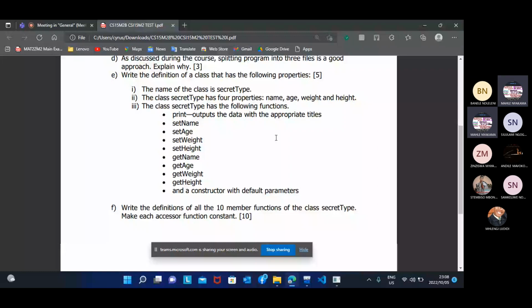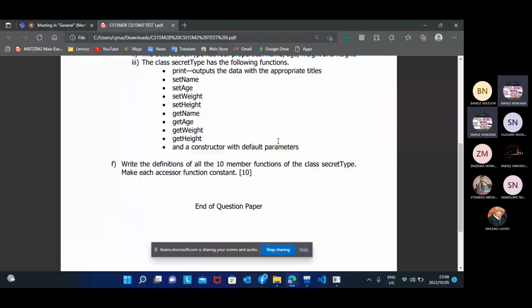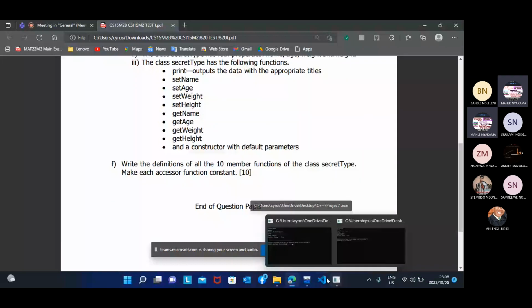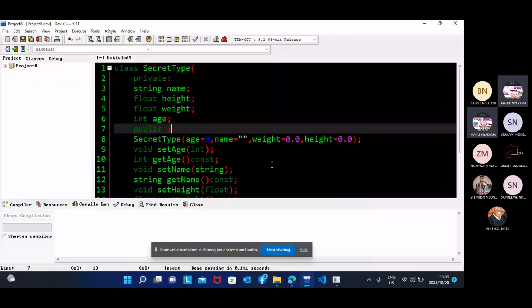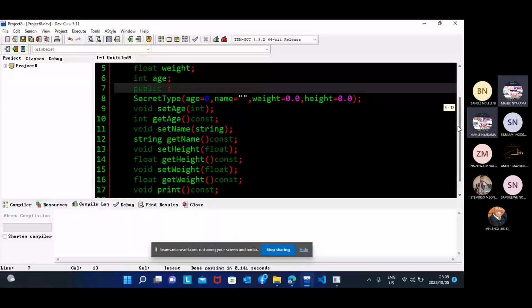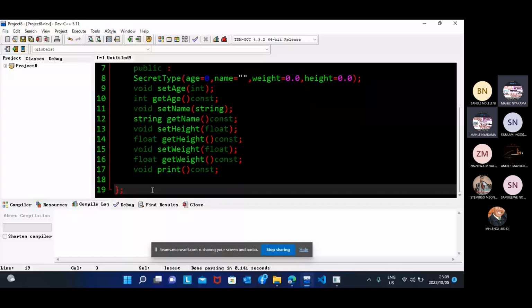So we know how to write the definitions.